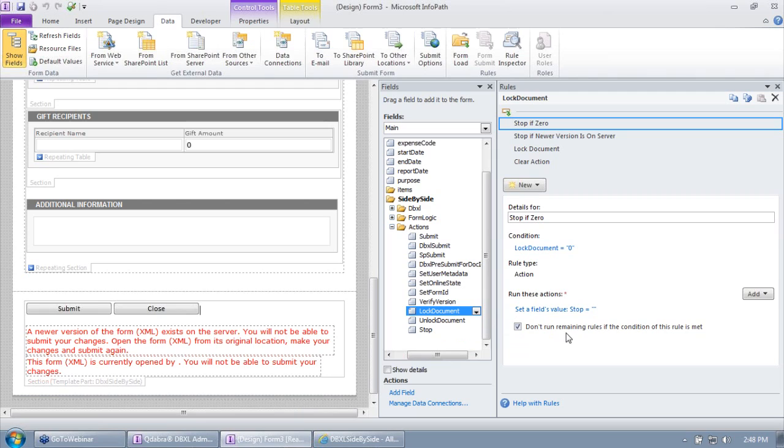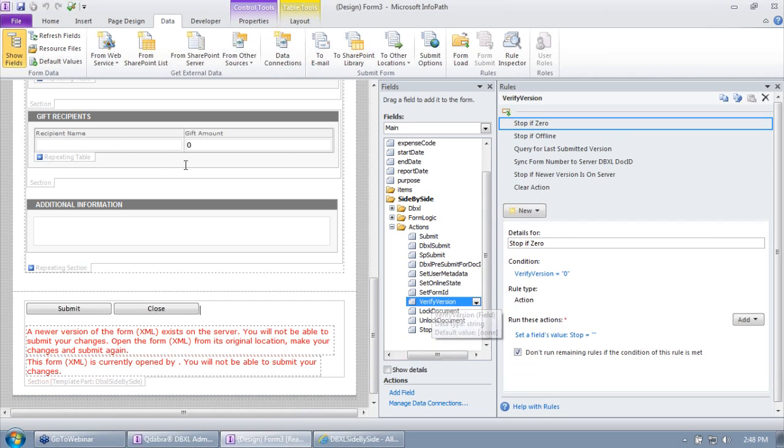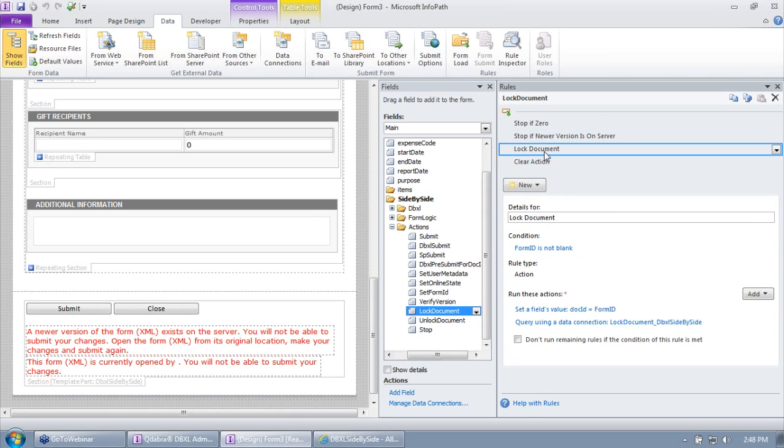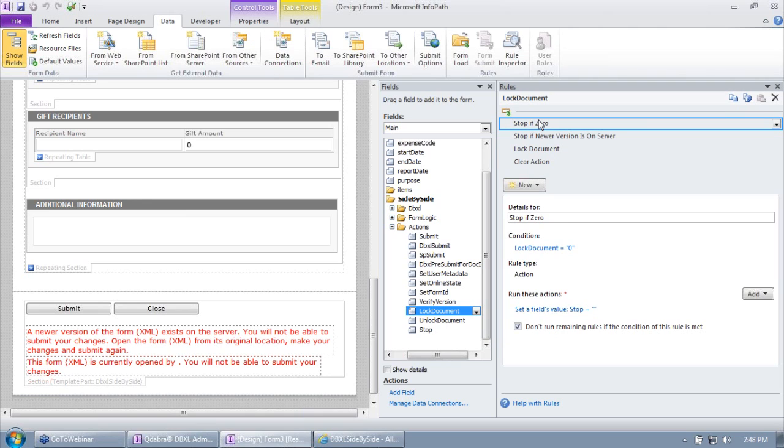Instead of recreating those rules in every button or in every control that is going to execute those rules, you just create this dummy node. This node doesn't show up on the canvas, right? And this node gets assigned a set of rules. So anytime you need to lock document, all you do is flip this switch. You basically set lock document equal to 1. See how the first action here is stop if 0. So this switch is actually turned off because lock document is equal to 0, so we stop. We don't do anything.